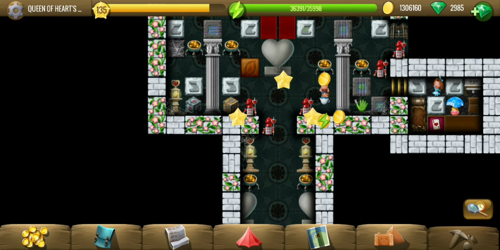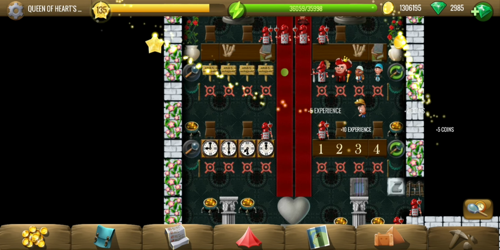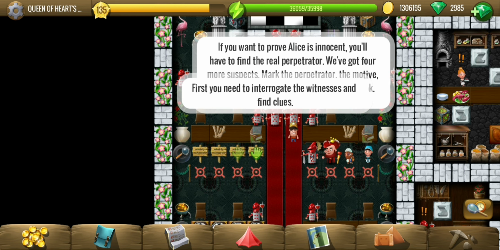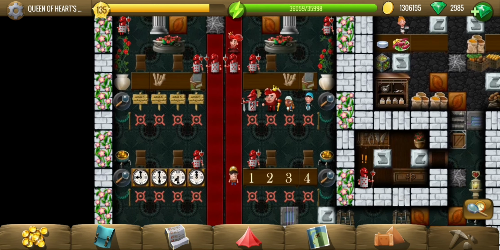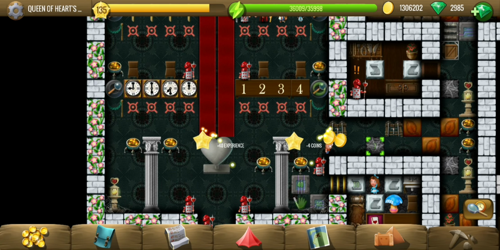These things which we have to place on the marks, they are currently blocked. We probably have to do something before they unlock. Just stand here. Four suspects. Okay, first up, interrogating the witnesses. Okay, let's talk to the suspects.